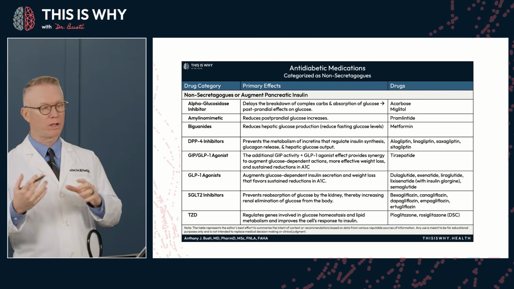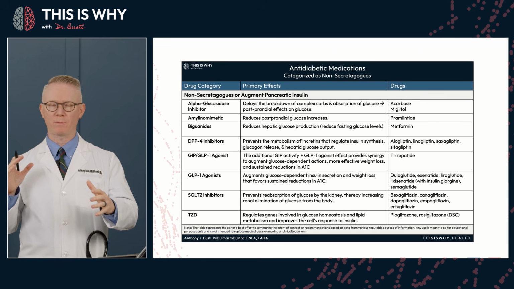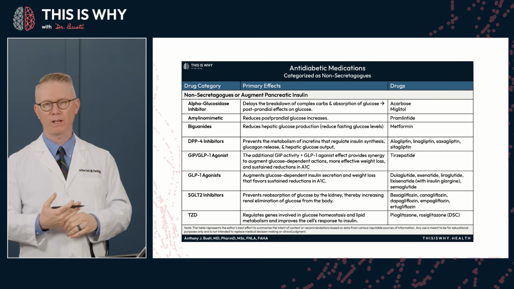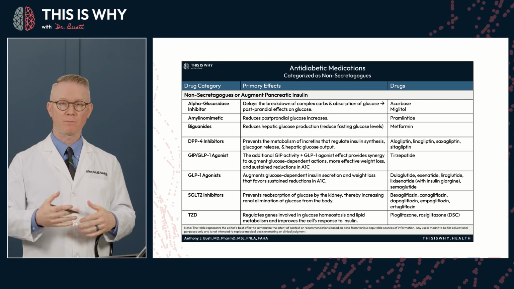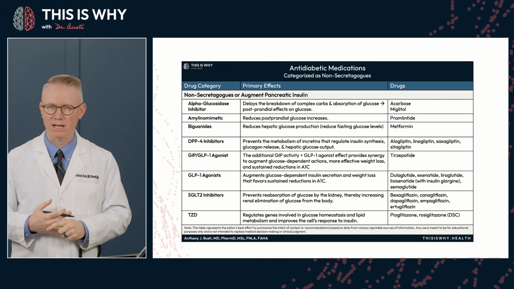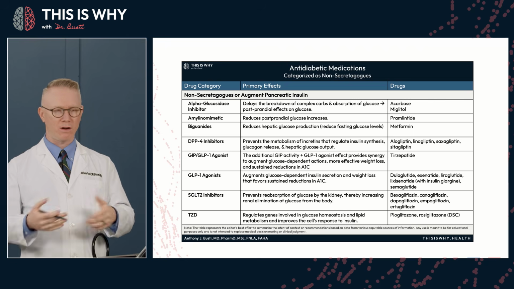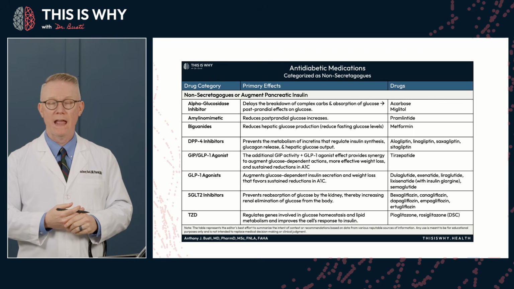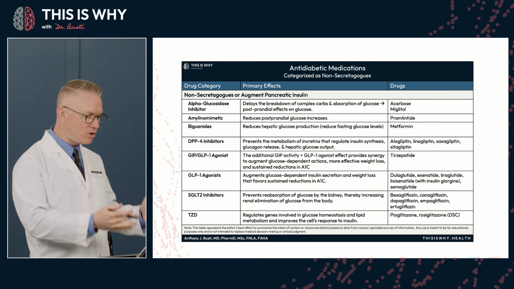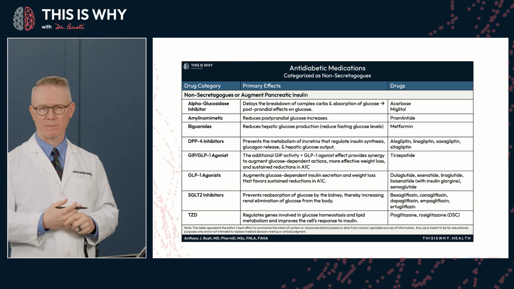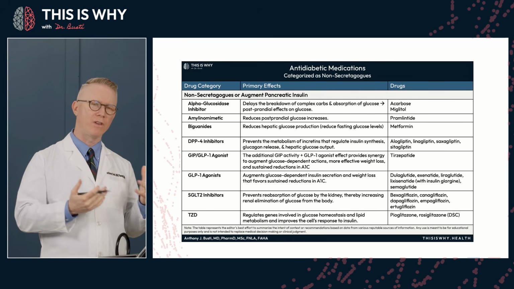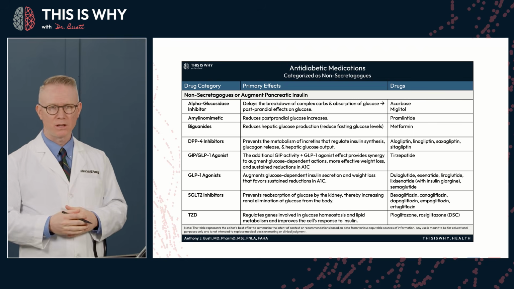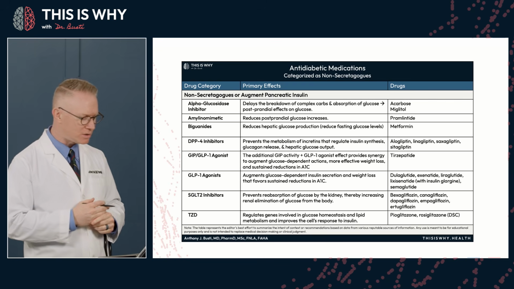So this table here screams that this is the focus on how we should be managing patients with type 2 diabetes. We really have moved away from the focus being on drugs that would increase the release of insulin that historically has been used, the sulfonylureas, which there's good history, there's good evidence, but unfortunately the A1C reductions are not sustained. And the risk of hypoglycemia is there, and the risk of weight gain is there. These drugs have been targeting those things and without progressing the disease. So these are huge and offer value in that perspective, especially as we've acquired evidence over the years to support that, right?